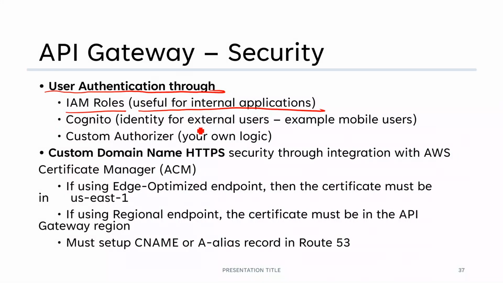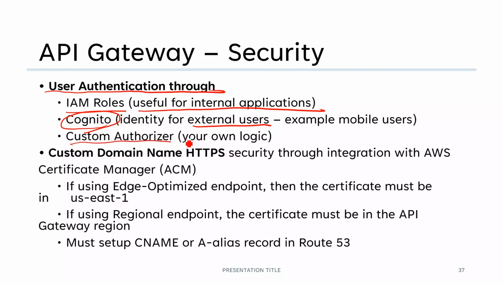Cognito is for external users. We are going to discuss Cognito in a separate video, so don't worry about it, but I'm also going to give you an overview of Cognito in this lecture. Basically it is an authentication tool for external users like mobile users, website users, your application users. You can authenticate through Cognito. What Cognito does is generate temporary credentials so that users get temporary access. That's it. You can integrate with Cognito.